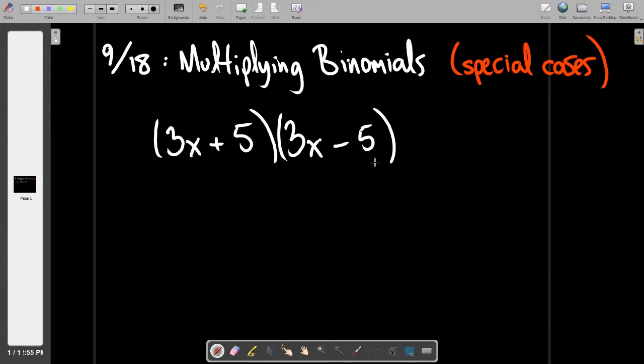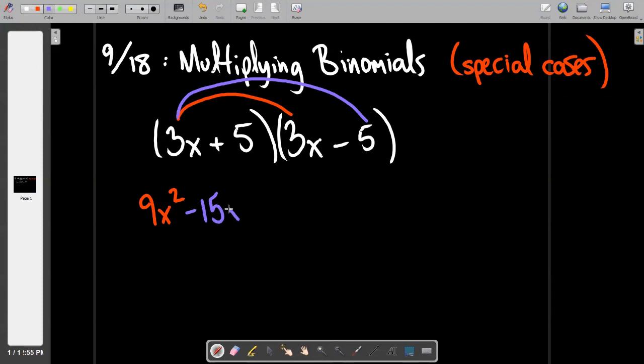When I multiply them out, I'm going to color code this to the best of my ability. So I'm going to do this times this. What do I get? Write this down, come along for the ride, so you're not the scroll-back-up kid. So 3x times 3x makes 9x squared. Now I'm going to switch colors and go to purple, and head over here. This is the first worker doing his second job. What's 3x times negative 5? Negative 15x. Good.